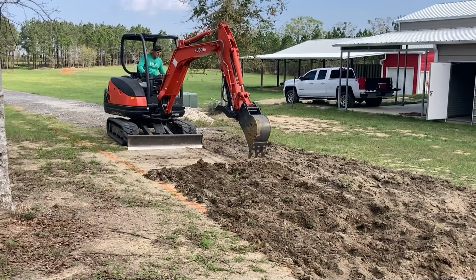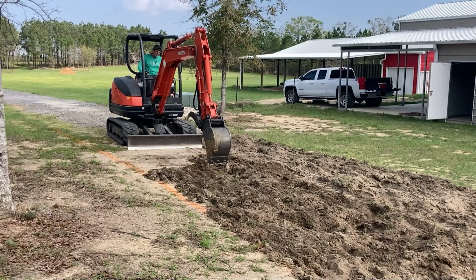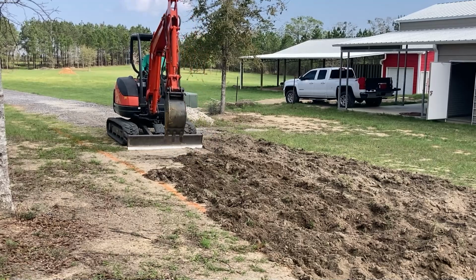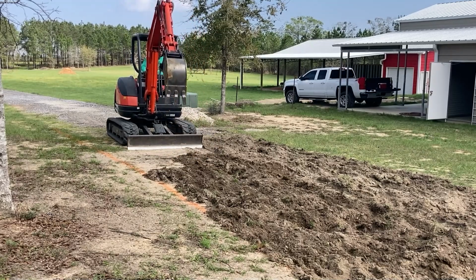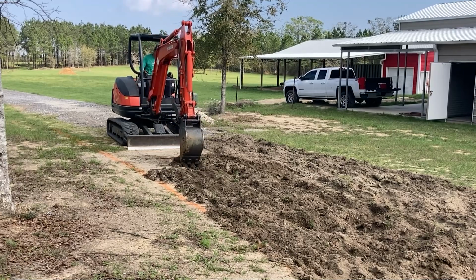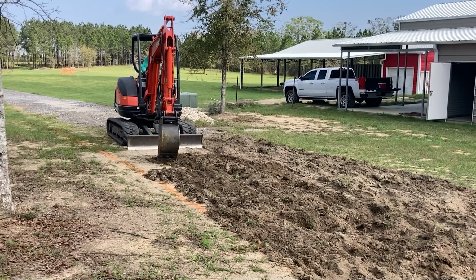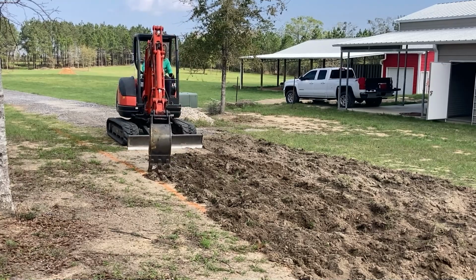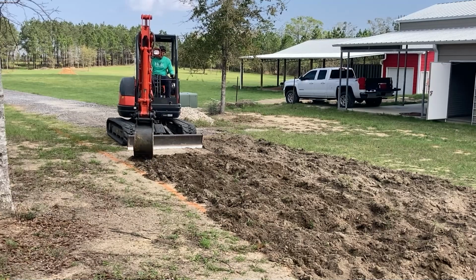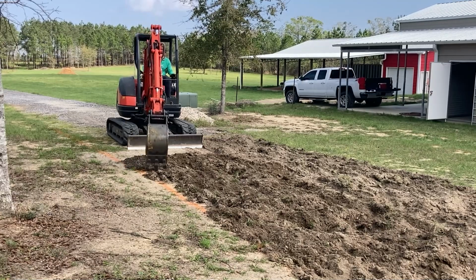Now I did try to switch to my 18-inch bucket, but the 18-inch bucket has the same amount of teeth. See, this has 3 teeth, and the 18-inch bucket is the bucket that came with the machine, and it has a little wear on the teeth, and they're also farther apart. So I didn't think I'd gain anything by putting the 18-inch bucket on. So I just left this 12-inch bucket on here.